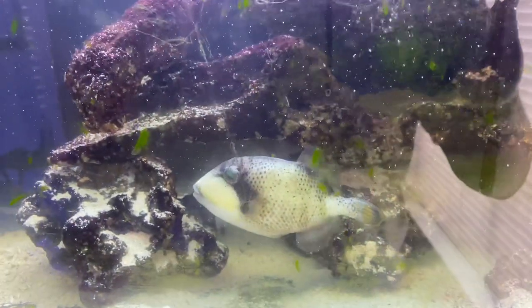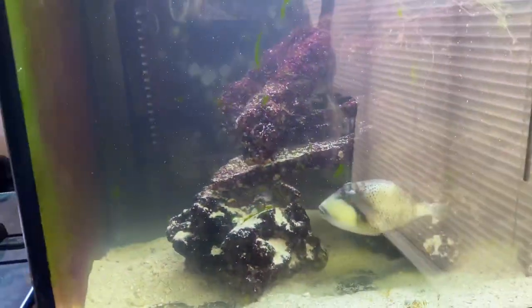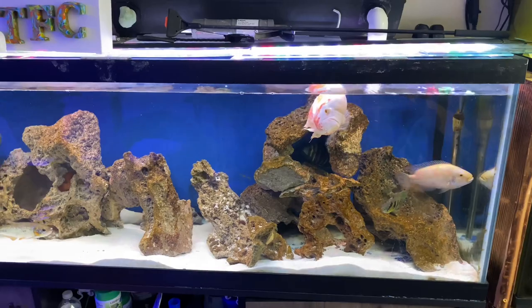First, I will take some of this water out. I'm going to put it in a bucket because we are definitely going to acclimate them, quick acclimation, and then we're gonna get them into there. So let's do it. Here's a look at this 125.